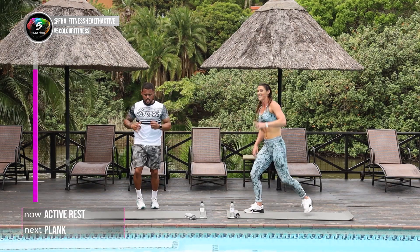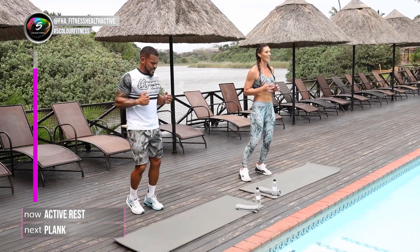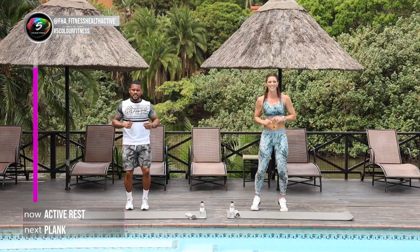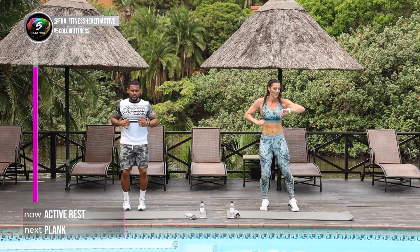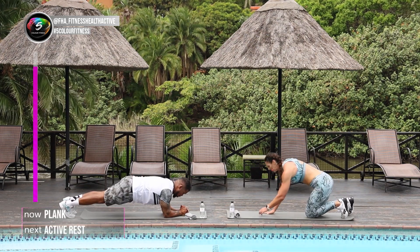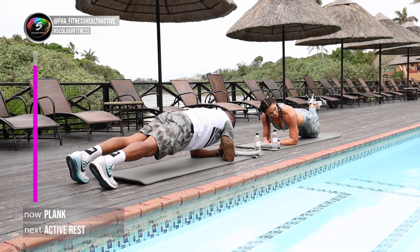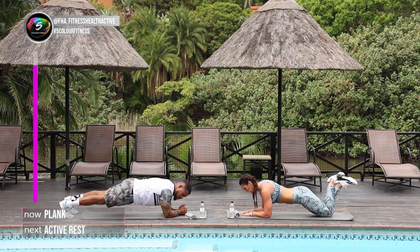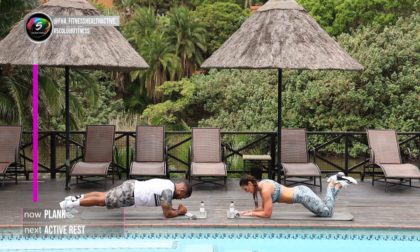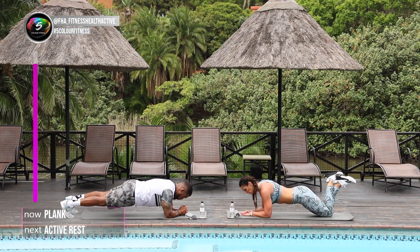Well done guys on that one — that's definitely the hardest one. Guys, we are on the last one: plank. I want you to try and stick to the 40 seconds plank all the way without resting. You've got this. Final push guys. 5, 4, 3, 2, 1. Let's go into our plank and hold it there. Nice deep breaths guys. Controlling your breathing. Pull your tummy in towards your spine. Make sure that core is burning. Keep your legs super tight throughout. Well done. Keep your breathing nicely in control. Deep breaths.